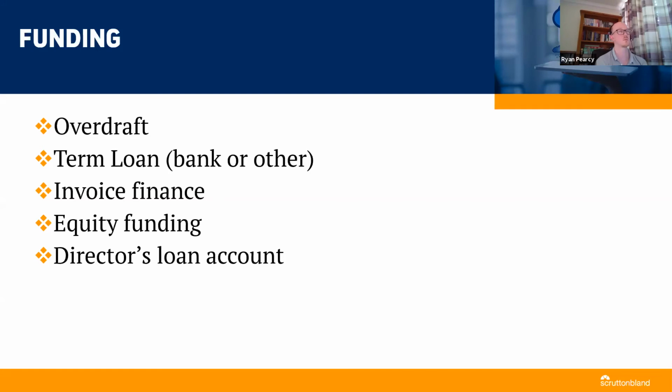And then the simplest form is the director's loan account, which is literally you putting money in to help finance the business yourself. If you are working and getting help from your family, that's something to consider. We tend to find that if you are operating your business as you operate your personal finances, the director's loan account becomes a bit of a blur with lots of transactions.